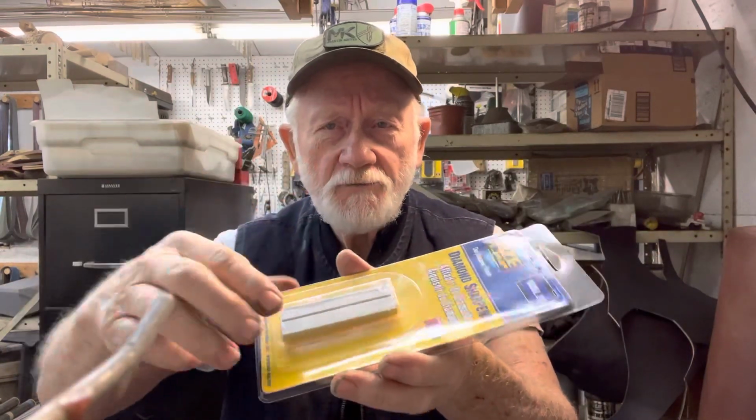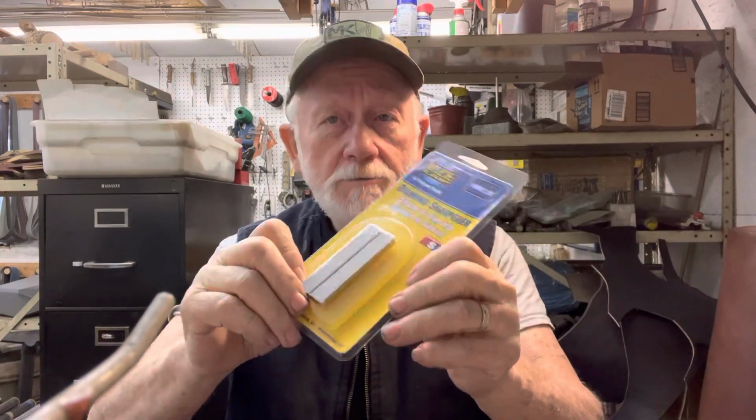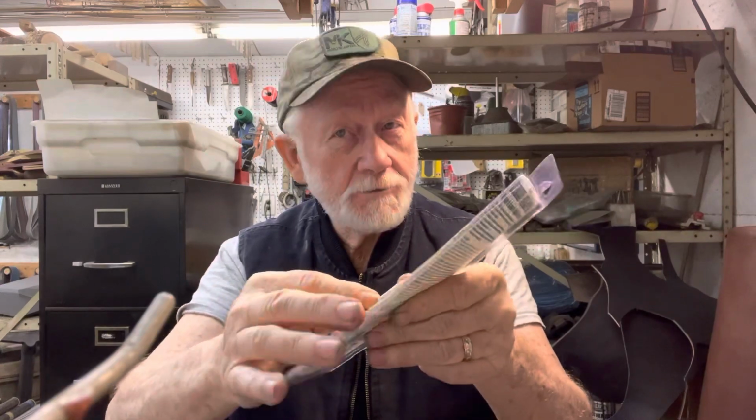The next one is a flat hone. You can get this flat diamond hone. The little thing down the middle is for sharpening fish hooks. This is a good hone, it's not like the little India stones. This one here will sharpen the knife in the field, and you probably have one at home. If you don't, you probably need one, especially for some of the stainless steels that are pretty hard.